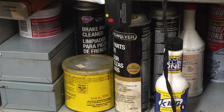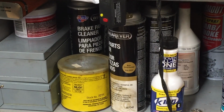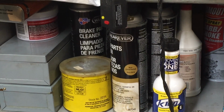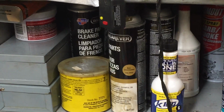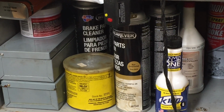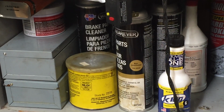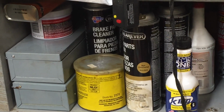I don't know about you small engine guys, but when I buy parts cleaner like brake cleaner or small parts cleaner, I usually buy it by the case and usually get 12 in a case. So I got tons of it on the shelf. But the thing is, as time goes by and I use them, how do you know which ones you've used, which ones you haven't used? I mean, because a lot of times you try and clean up, you put stuff back on the shelf.